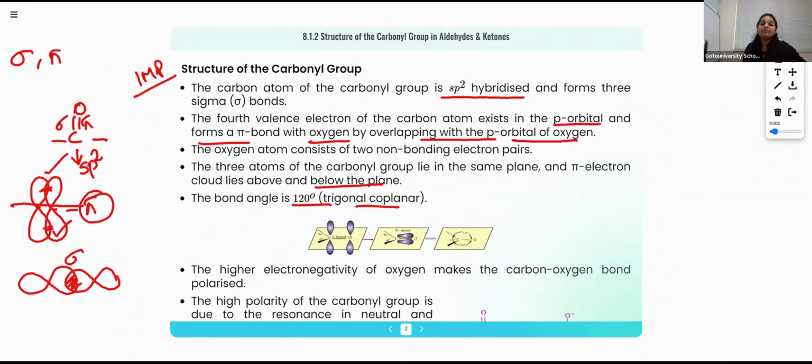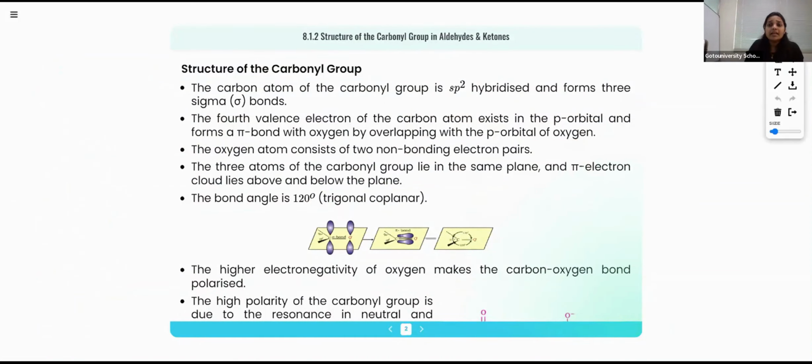Okay, then the same thing we discussed in the last class. The high electronegativity of oxygen makes the carbon-oxygen bond polarized. In the case of a carbonyl group, C is double bonded to oxygen, and the other two groups may be whatever, leave it. But if you compare the electronegativity of carbon and oxygen, oxygen is more electronegative than carbon, we know. So oxygen will get a partial negative charge, carbon will get a partial positive charge.